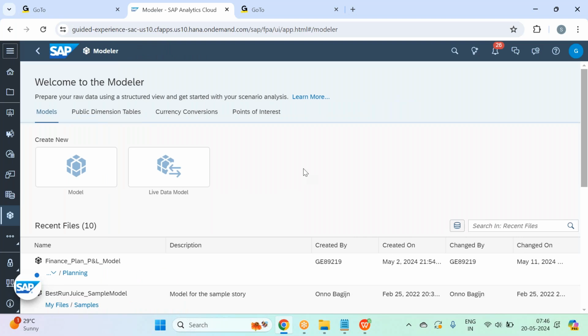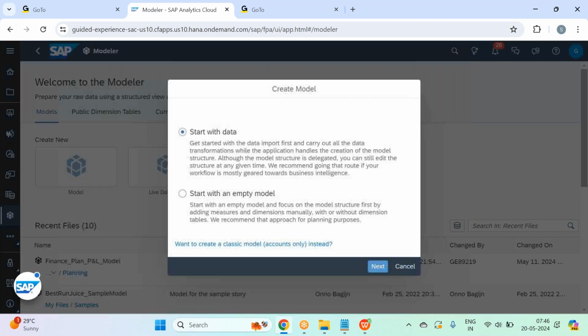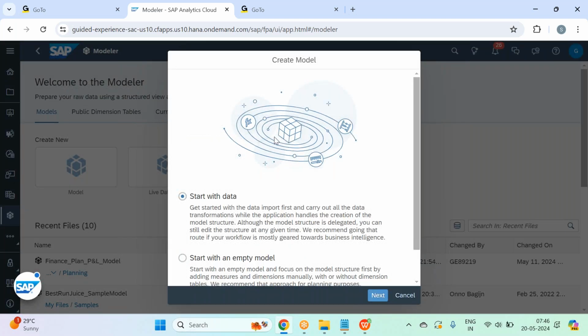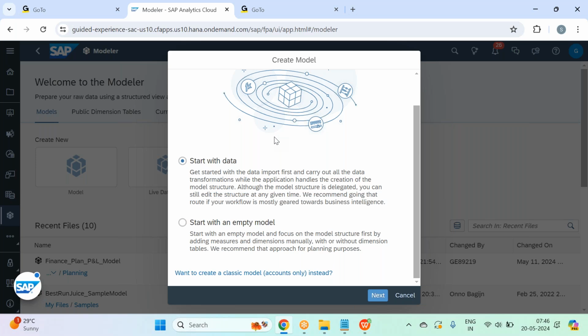If it is live connection, we'll use the second option, live model. If it is import connection, we use the first model. You know this already, right? So far I created two models. You remember, one is employee travel model, another one is HR employee salary model. I created both by importing data, right?